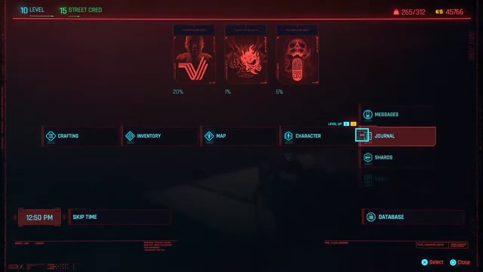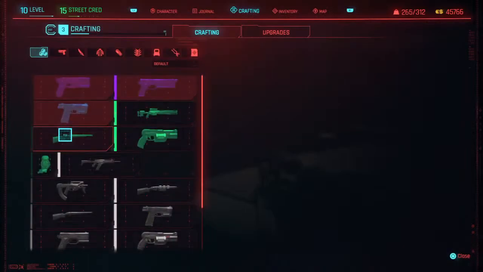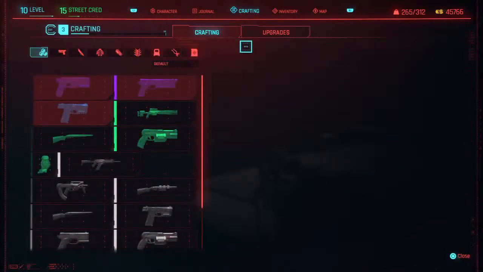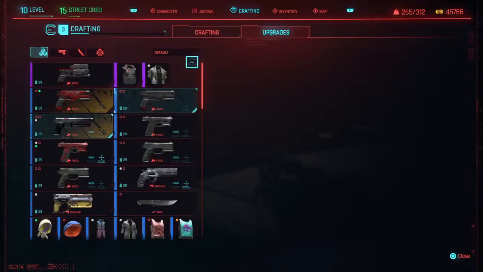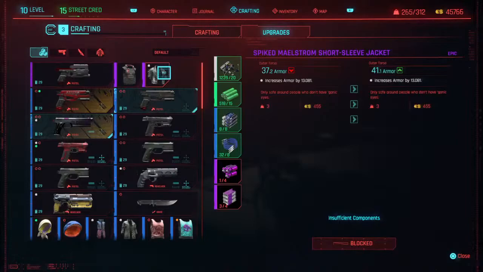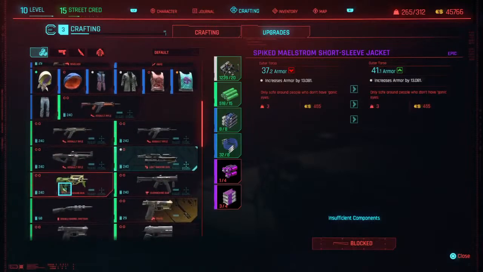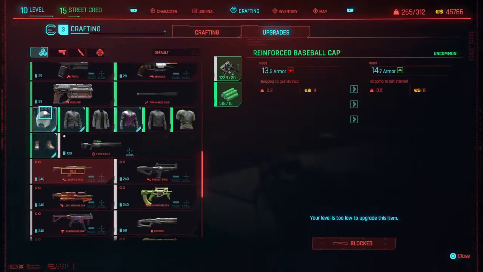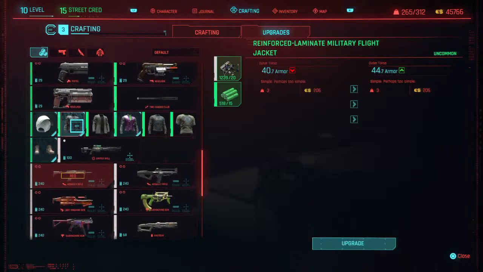Now let's go back here. I want to see if I can upgrade my clothes a little bit. See, I don't have enough of those special resources to even upgrade this one. Can't upgrade that.